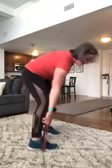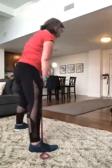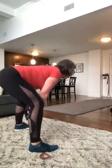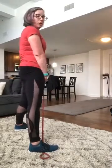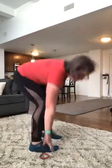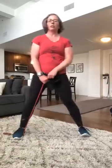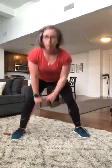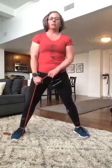I'll show you from the side. So we're hinging and then driving up, squeezing, pushing the hips back. As you come up, push that foot into the band. It's gonna get your glute engaged. Think about that big toe. We're gonna do 15 on each leg. I'm gonna do 5 right now.